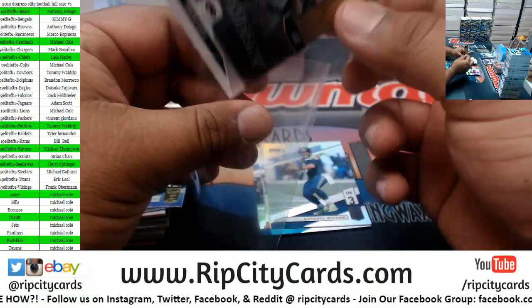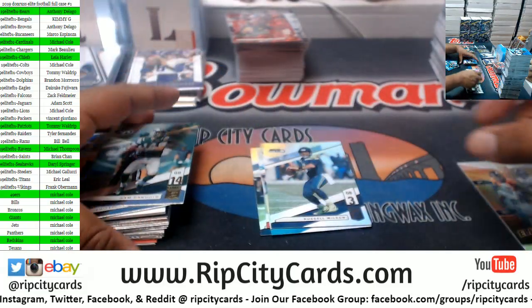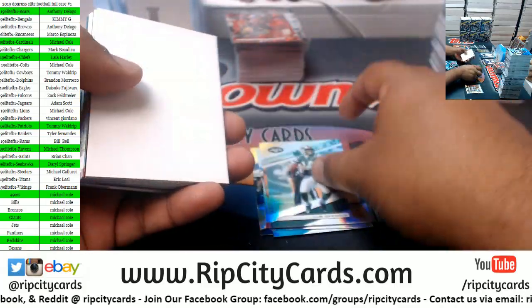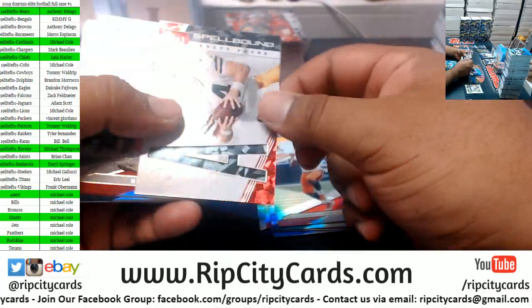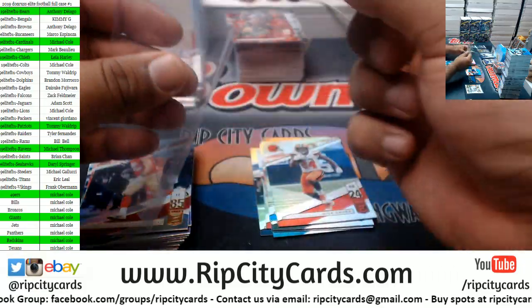Drew Lock there. You think the Steelers finish ahead of the Ravens? I'll take that bet. Why not? Give you something to look forward to, old man. Brett Favre, $299 Packers.